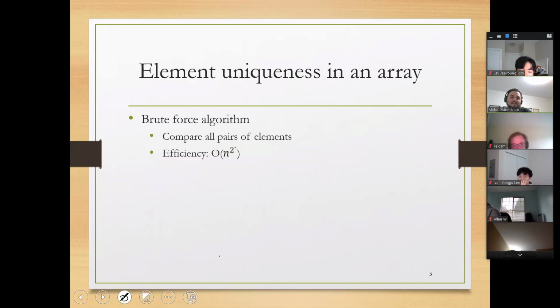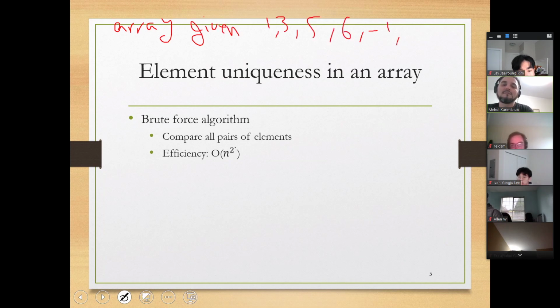So the question is, what if you want to find the property of uniqueness in an array? Let's say an array is given: 1, 3, 5, 6, -1, 2, 10. You want to make sure that all elements in this array are unique.